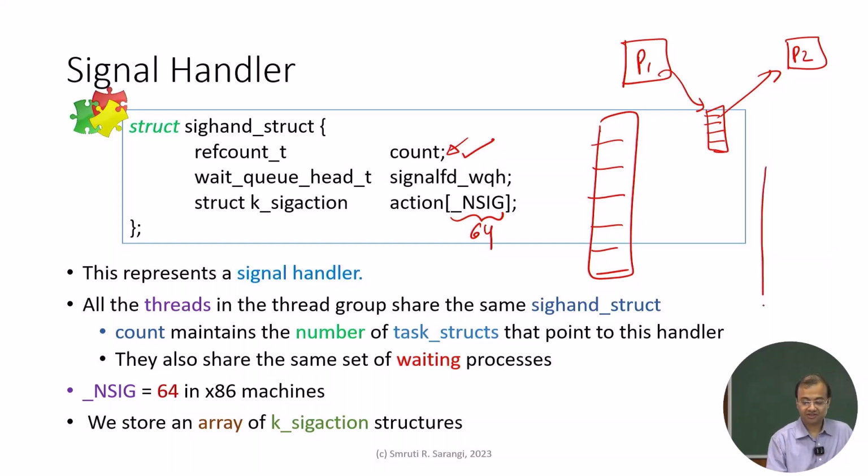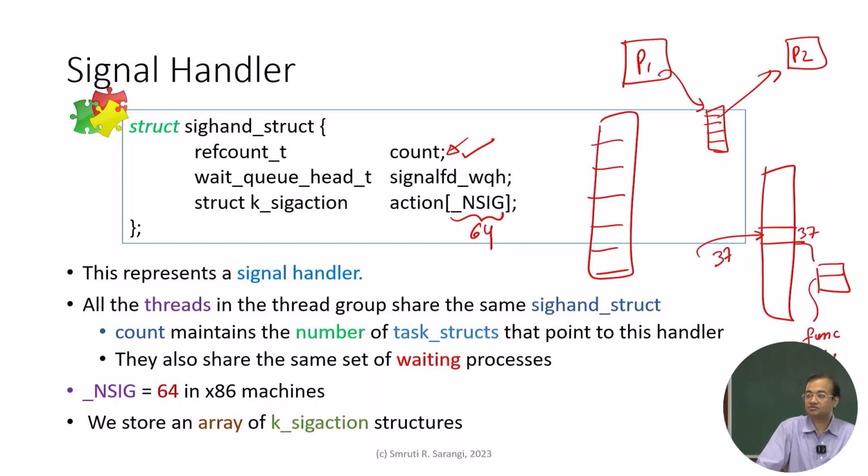And the core of the basic concept is that you have a table with a few entries, not many. 64, 128, 256, in this case 64. You take the index of something, in this case the signal number, and access the entry. So if this is entry 37, you access the 37th entry. What is stored there is some sort of a structure. In the structure, you have a function pointer. And the function pointer is the one that is invoked.